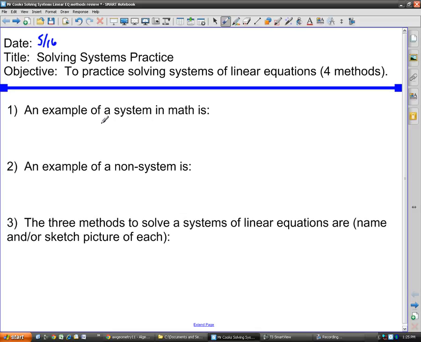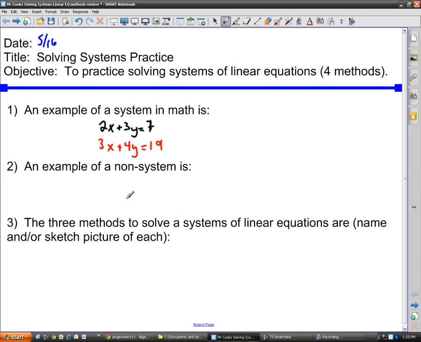And so basically we have something like 2x plus 3y equals 7 would be one equation, and the other equation could be something like 3x plus 4y equals 19. And that's a system. If we go to solve these, we can find out what both x and y are. We can find out where they intersect and things like that, find out where they meet.